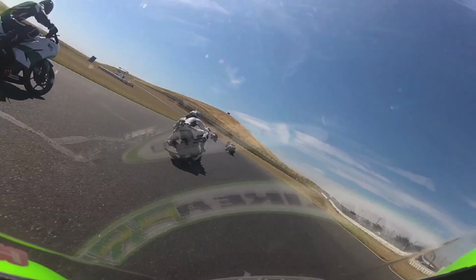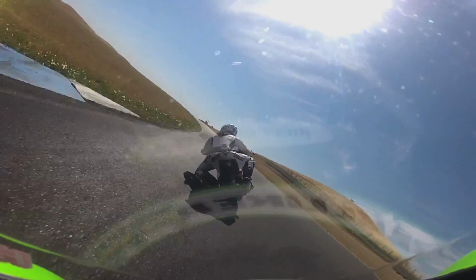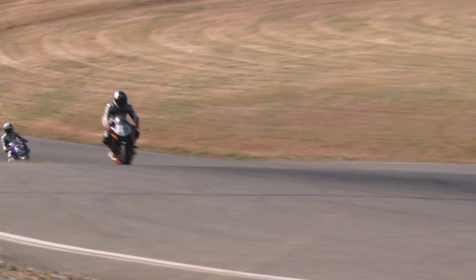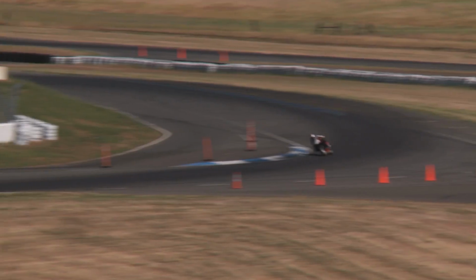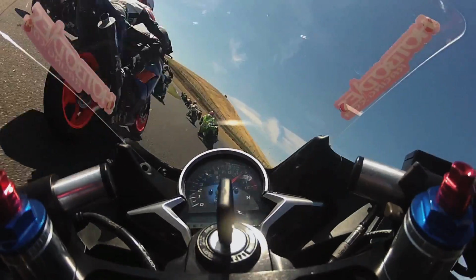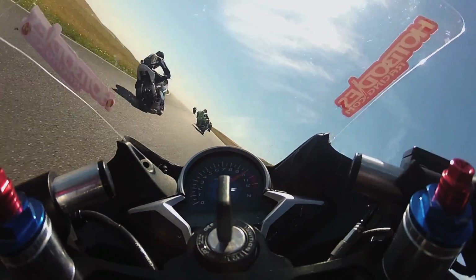The 250 class is a great place to race. The competition's pretty fierce, the speeds aren't too insane, and you're pretty much guaranteed mutual respect because everyone out there is just trying to have fun and not cutting throats to get a trophy. And the other cool thing is you can race the whole weekend on one set of tires and just a couple gallons of gas. It was pretty cool gridding up with all those Kawasakis, me being the only guy in a Honda. And the Honda single-cylinder engine makes it really easy to launch, so I was getting pretty solid starts.